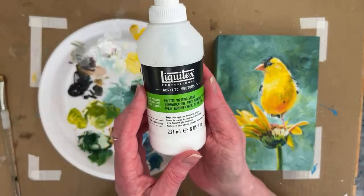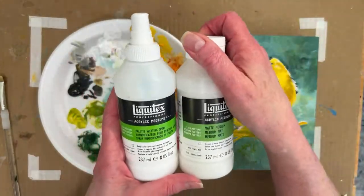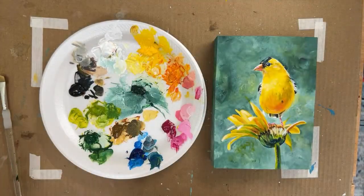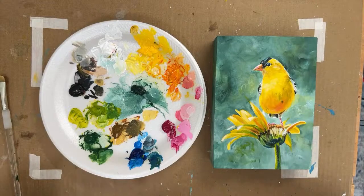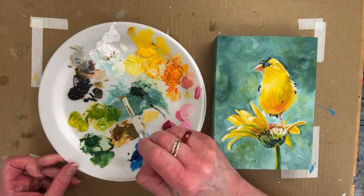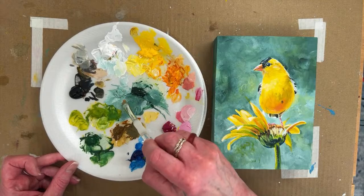So what I think it is, a thinned out matte medium. Do I have matte medium sitting here? Yeah. And it's got the same green label or similar. I like it. Where did I put the lid? There it is. I'm thinking the lid might help it from that tip drying out. So basically I just put some thinned out matte medium on my palette. I'm going to poke a little water in here too. Kind of wake up my paint.